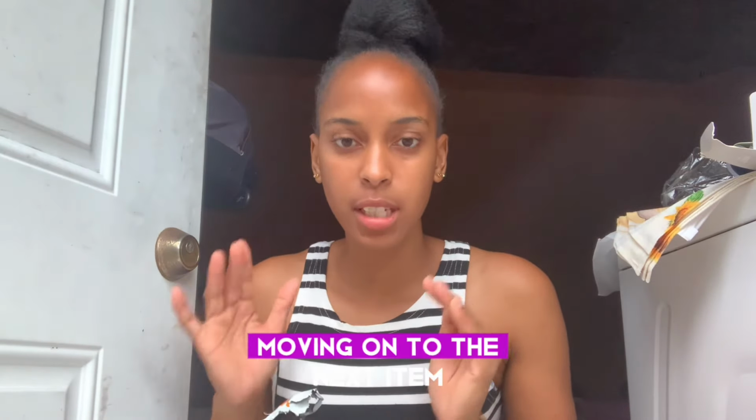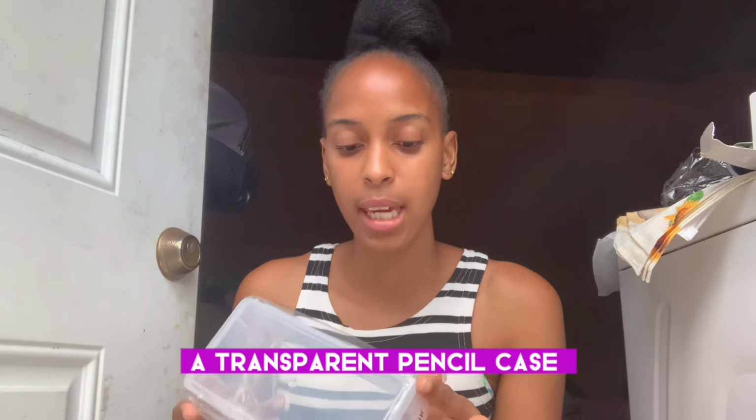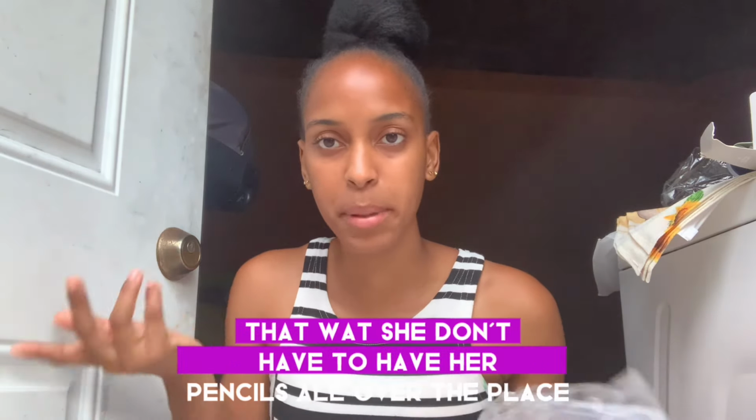Alright guys, so moving on to the next item. So we have this. This is a pencil case, a transparent pencil case. So we get it this way. When Chloe gets her pencils, she can always store them in these. That way she won't have her pencils all over the place.